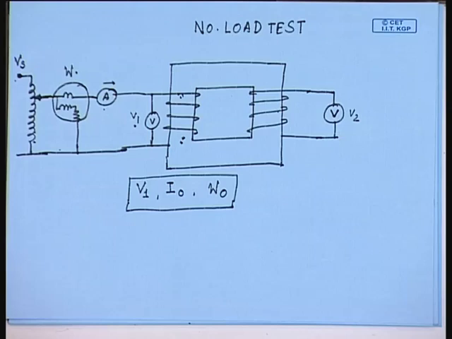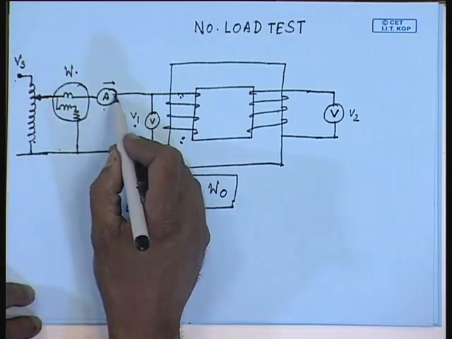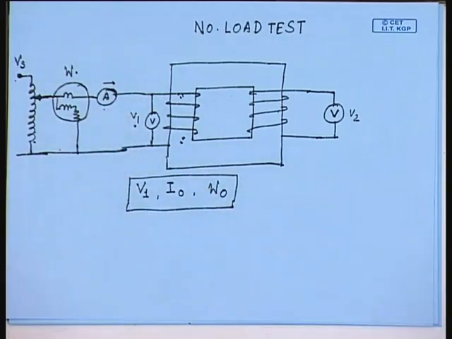As such, the rated full load current of the high voltage side is much lower than that of the low voltage side. No load current being even only 5% of the high voltage rated current, its value will be really small, and it will be difficult to get an accurate enough ammeter to read that, since as we will see the same ammeter will also be required to read the rated current in a later test.